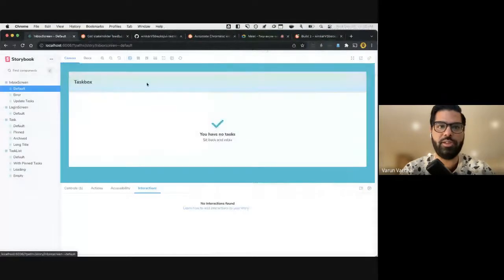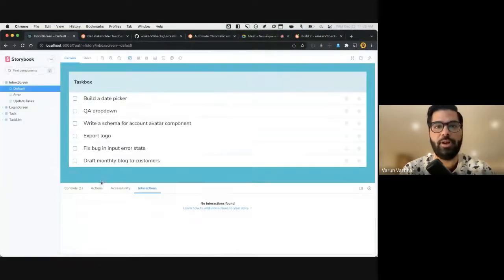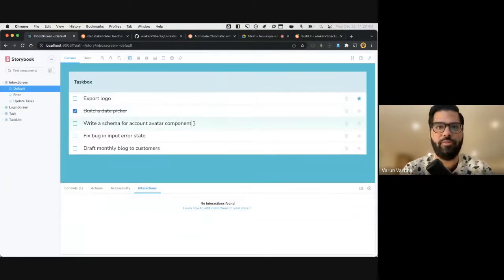So I mentioned earlier, when you are working with this task list component, you can interact with it and do all kinds of modifications to the task items. Usually when you would test this, you would write a Jest test or an Angular component level test. You import the component into your test file and then write out the interactions for triggering all of these changes. And then you compare the DOM to see did the DOM update correctly or not. So that idea works really well. And what we're doing now with interactive stories is allowing you to bring that right into Storybook itself.